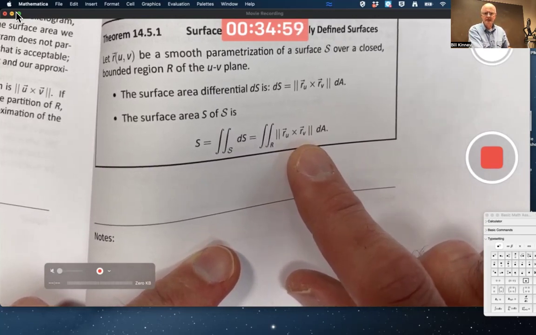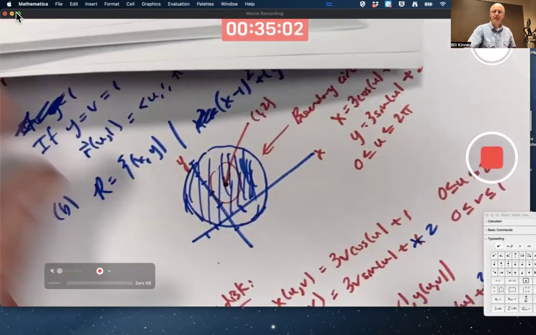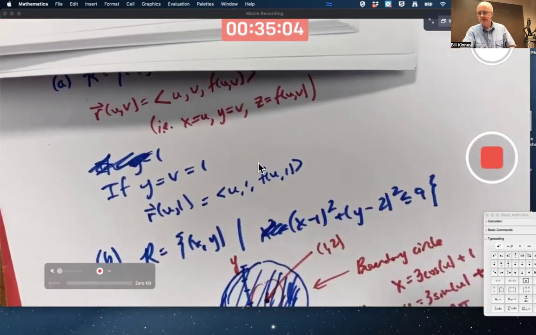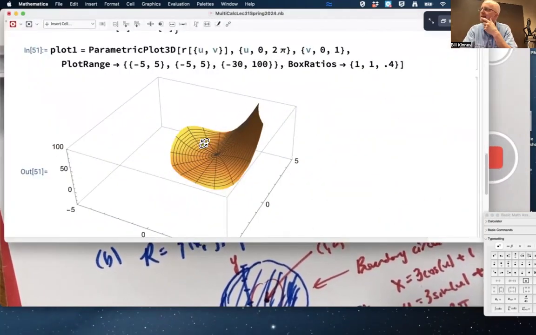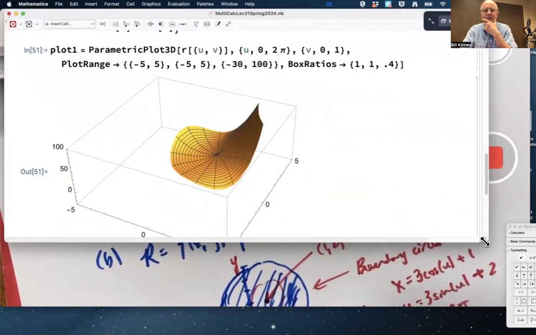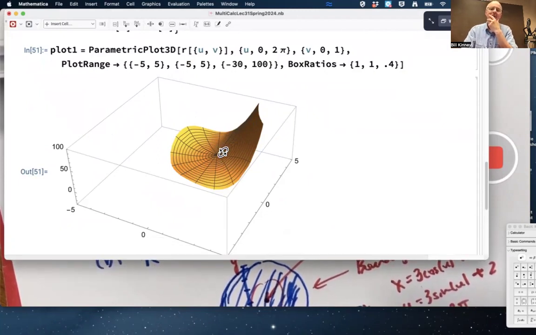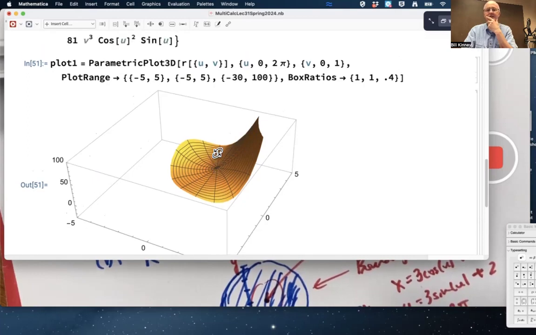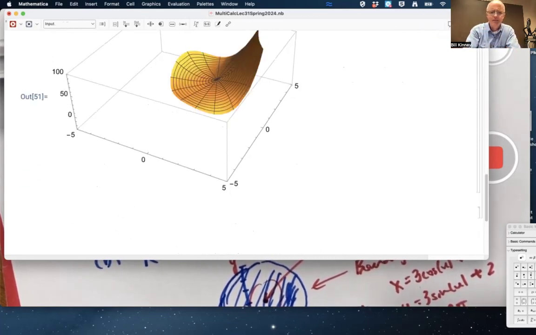So how would we actually implement this to find the surface area that we graphed with Mathematica? Which, by the way, we should be able to kind of estimate. If this were a disk of radius 3, its area would be 9 pi. It's not a disk of radius 3. It's a curved, warped disk. It goes up really fast over here. So the area is going to be bigger than 9 pi. It's going to be bigger than 28.3.